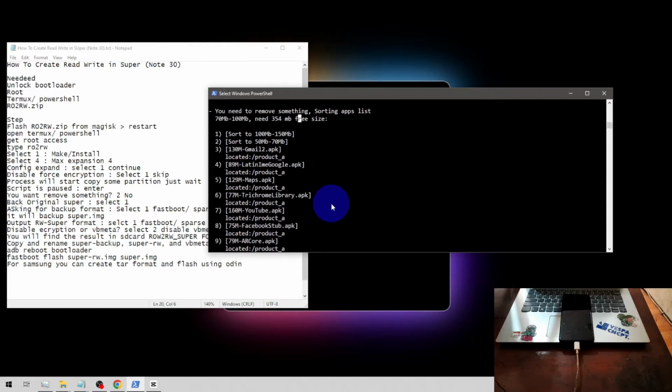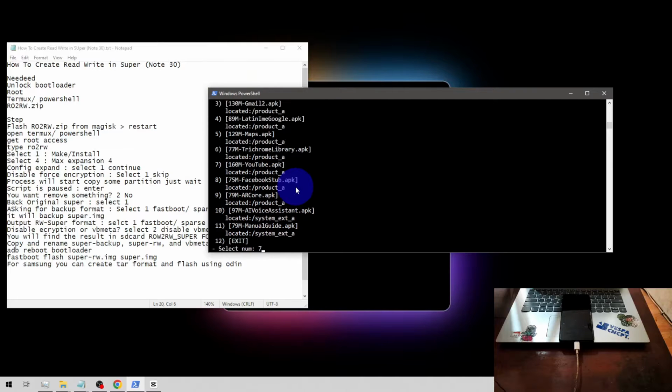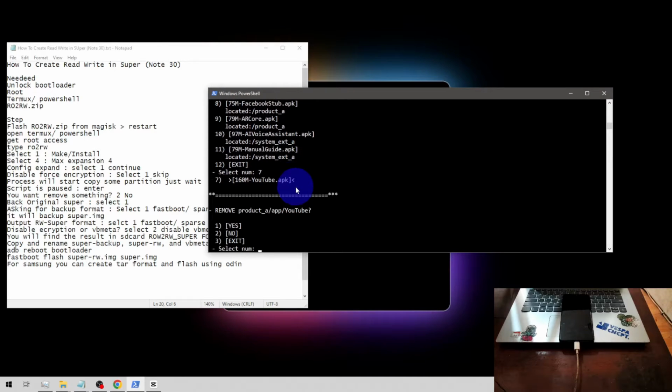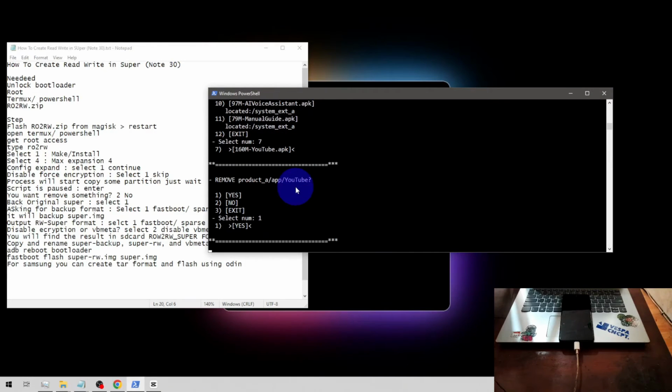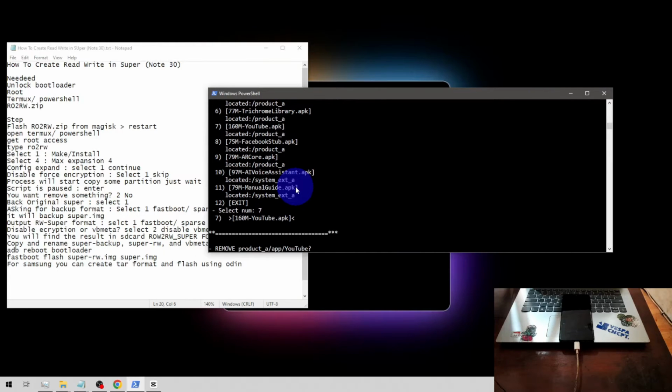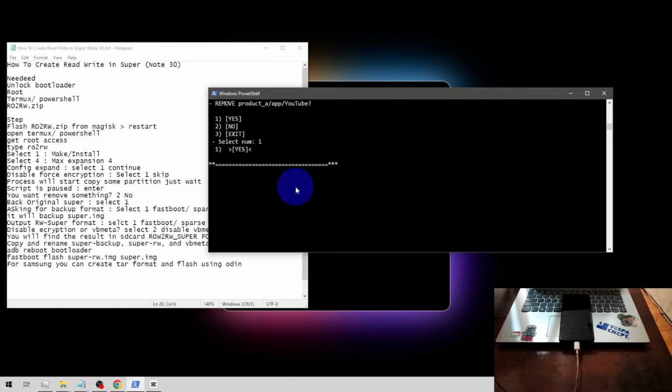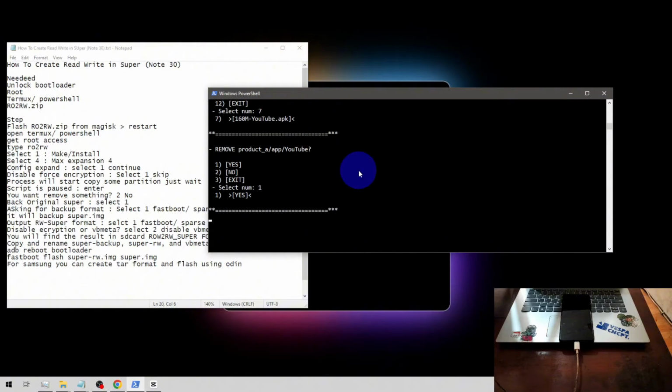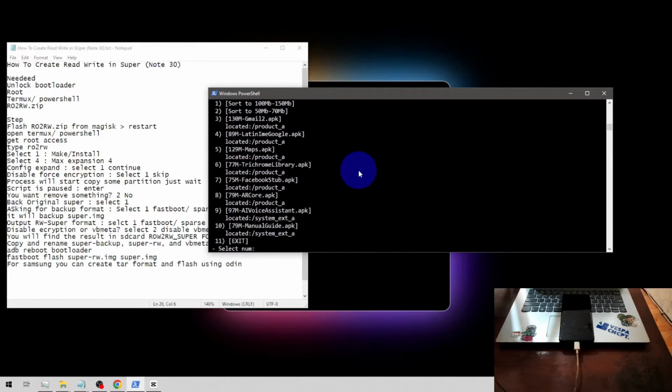For the other apps we can remove them later, once the file system is converted to read write. I want to select YouTube, 7. Okay, 1, yes. Next, you want to remove Facebook. Let's select Facebook, 7.